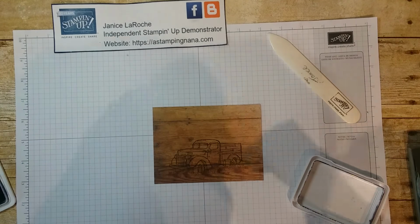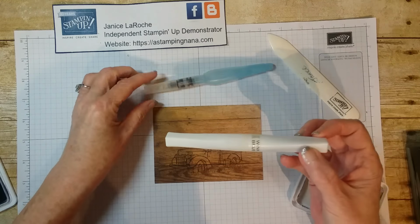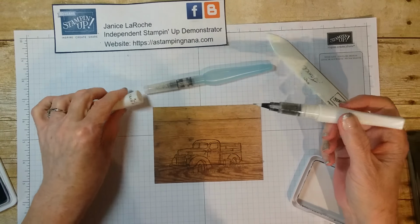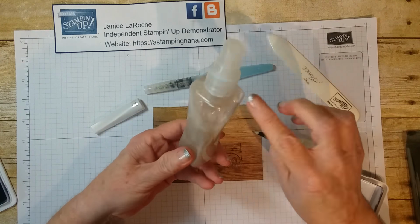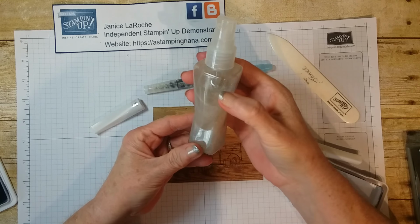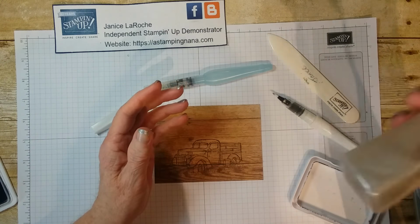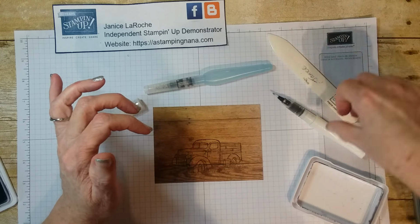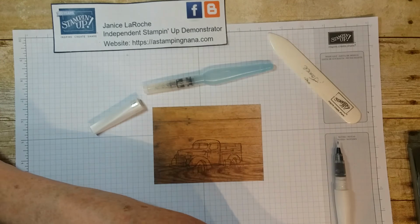And what I did with this was I colored it. You can use an aqua painter, and this is actually a repurposed Wink of Stella brush. It still has a tiny bit of glitter left in it, but what I used it for was I dumped the whole thing in here, filled it with 2/3 alcohol and 1/3 water, and then I dumped the whole container of the Wink of Stella in there, including the ball bearing, to make a shimmer spray for my cards. So we're going to use this as our aqua painter.